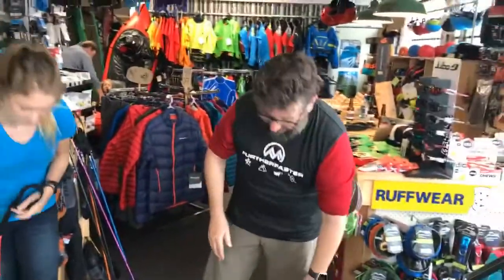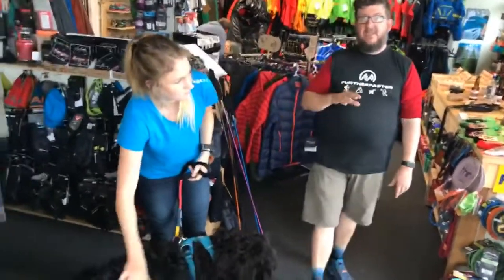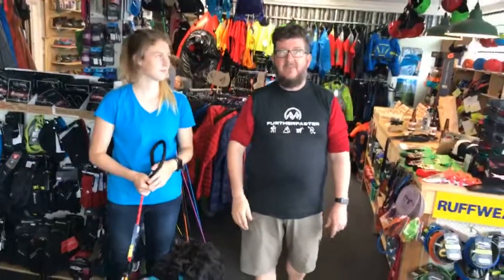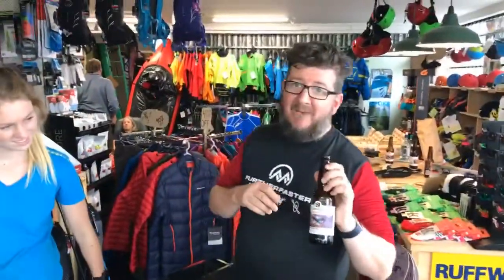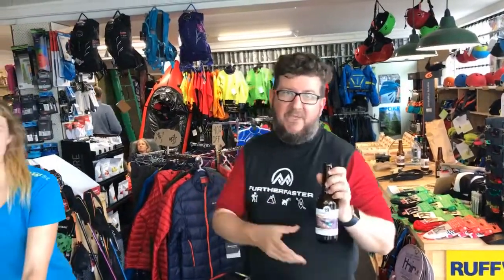There are a few new bits and pieces in from Ruffwear. We've got some more Ruffwear gear hopefully arriving next week, and some other gear for humans and new boots arriving next week as well. The beer tonight is a Croucher — it's a very small IPA, a session beer at 2.4%, because we're all going mountain biking afterwards. Easy to drink, a great Friday afternoon beer.